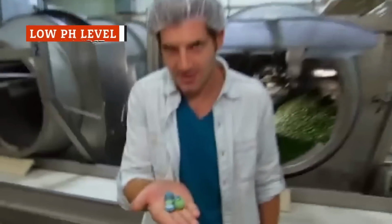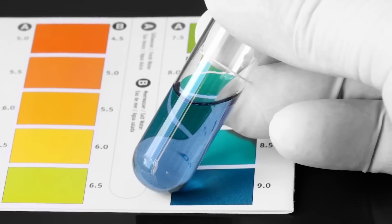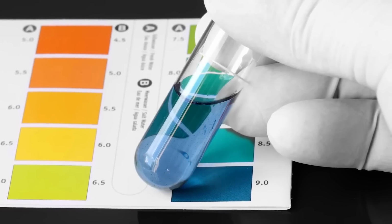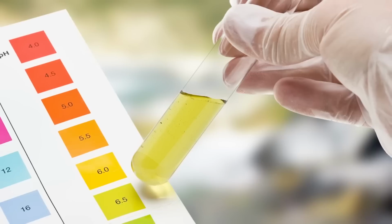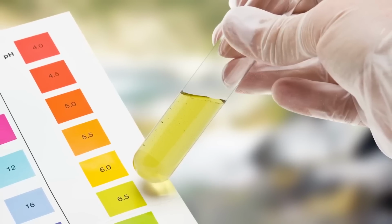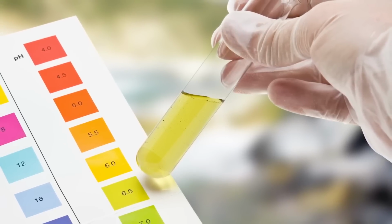Part of the reason our taste buds react to sour candy is because of its pH level. The term pH stands for power of hydrogen and is a way to measure how acidic or basic any given compound is. The scale runs from 1 to 14, with water measuring at 7, which basically means neutral. The closer something is to 1 on the scale, the more acidic it is. A very strong acid might have a pH of 1 or 2.